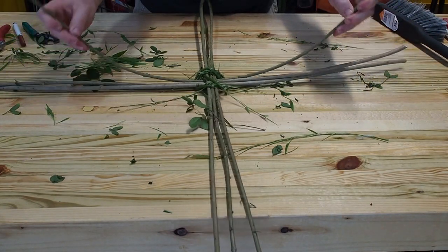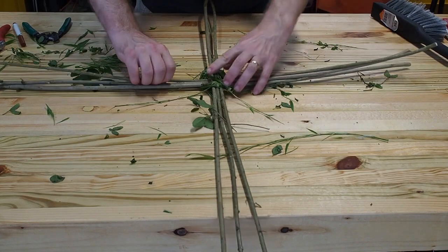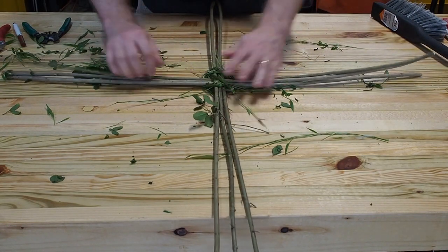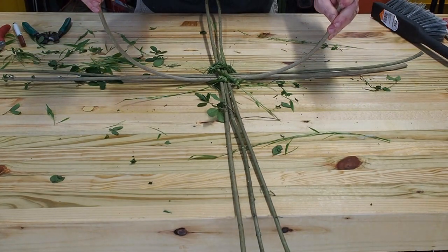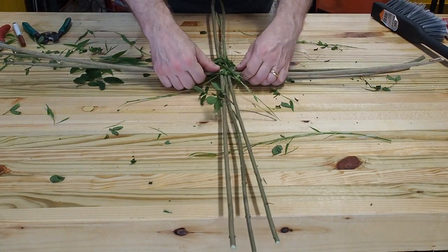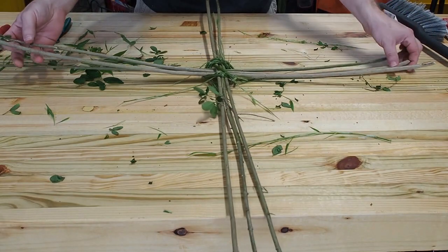If you watched our other basket video, this is very, very similar. It's just gonna get a little bit different towards the end because we're gonna be using some different materials and also splitting some materials to make them easier to work with. We didn't have to do that in the last basket.